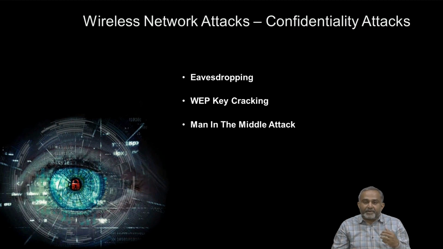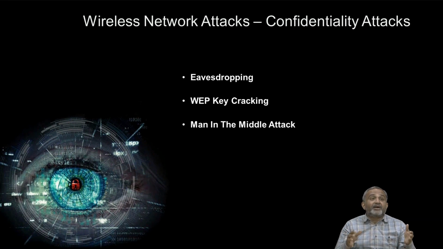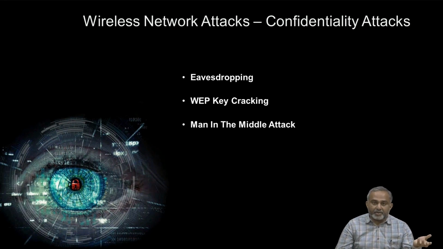So one is eavesdropping. In a previous slide, we discussed war driving. Eavesdropping is a similar kind of attack, but it is purely related to confidentiality. Confidentiality means that once one can gain access to the network, the next step is to listen to the packets to monitor the communication. So in other words, he or she can access our network communication. He can read our packets. So our confidential information might be disclosed to the intruder, and based on our sensitive information, they may launch a corporate attack on our organization. So this is eavesdropping.